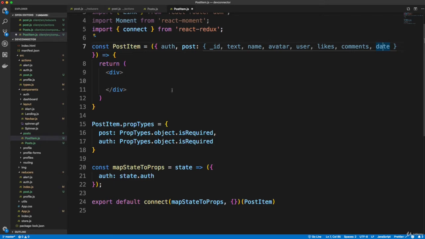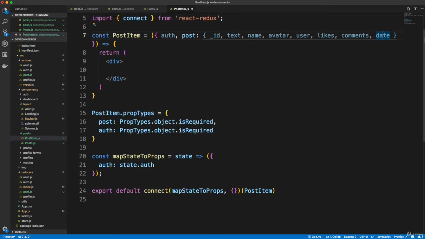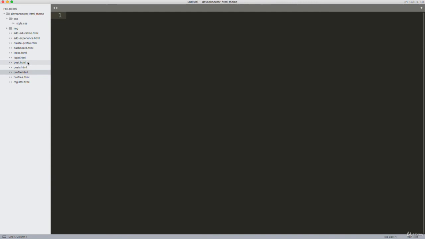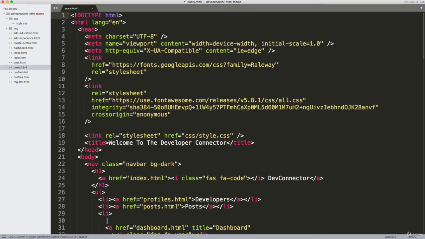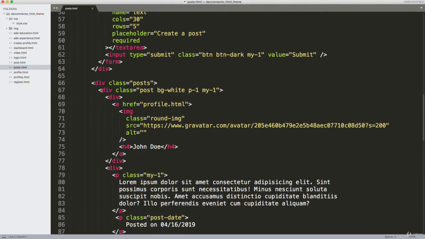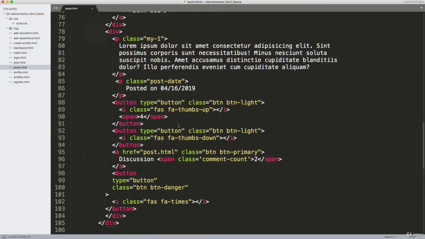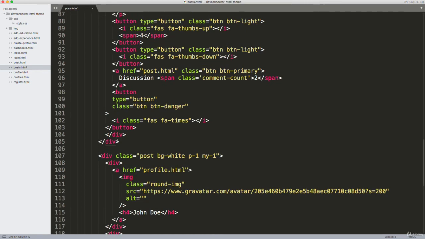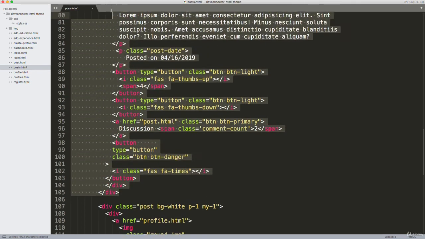And let's see. I think what I'm going to do here is copy from the theme. In the theme, there's an HTML file called posts.html, and we want to go down to the div with the class of posts. Inside is a div with the class of post. There are multiple divs, and I just want to grab one of these.